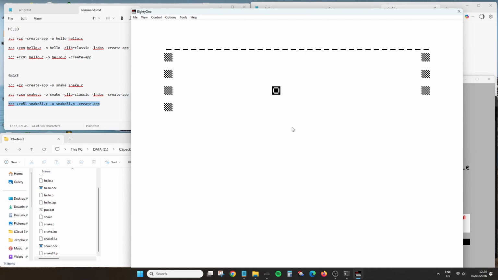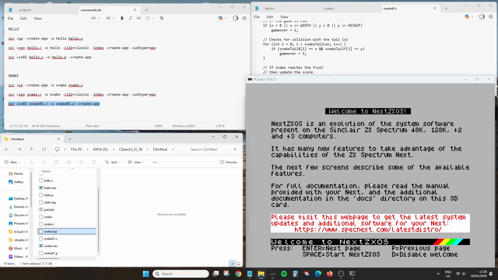You can see that I'm moving the snake across to the left now. The screen's a bit different. It's got blank lines in, which is a bug, which probably won't take too much effort to get out. But that's the snake game running on the ZX81.